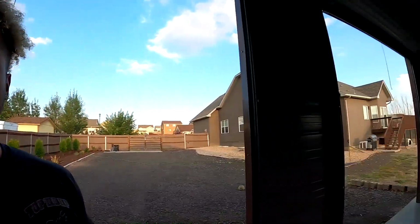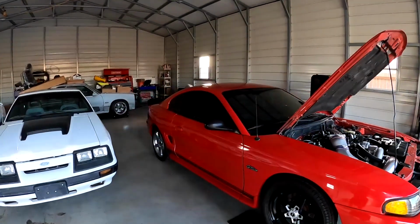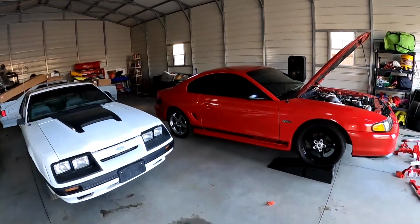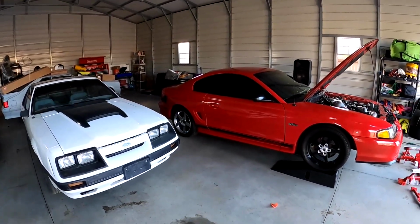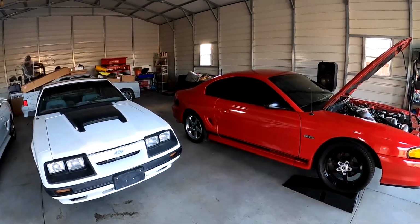We do have my red Mustang back. I have to say that the rear end feels amazing. We took it to Curtis over at Fame Garage, and I'll put his business card up. But he has a rear end set up like at a negative 2.25. So it pulls really hard and the rear end feels good.